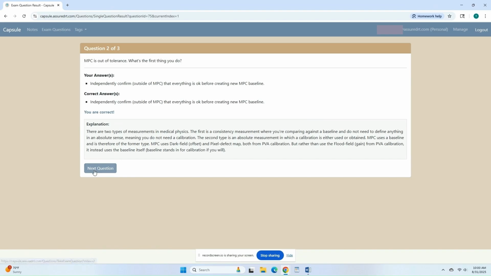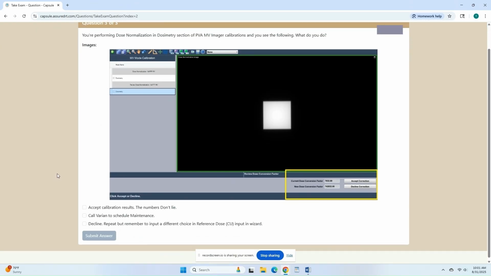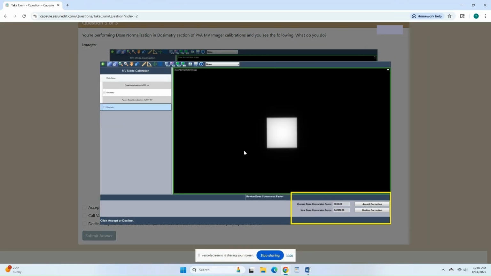Next question. So here it's saying that you're performing dose normalization in the dosimetry section of PVA imager calibrations, and you see the following. What do you do? So this is at the end of the calibration where it's asking you whether you want to accept the correction or decline it. And actually, let's zoom in here a little bit.